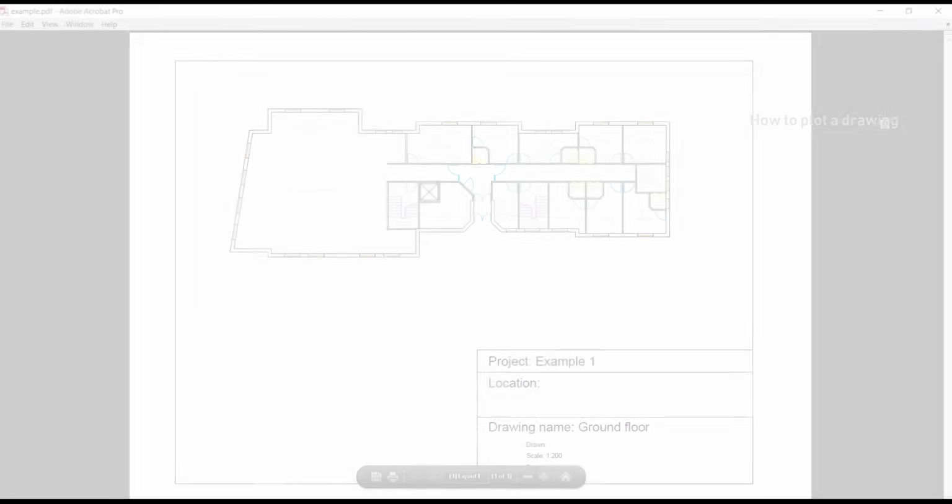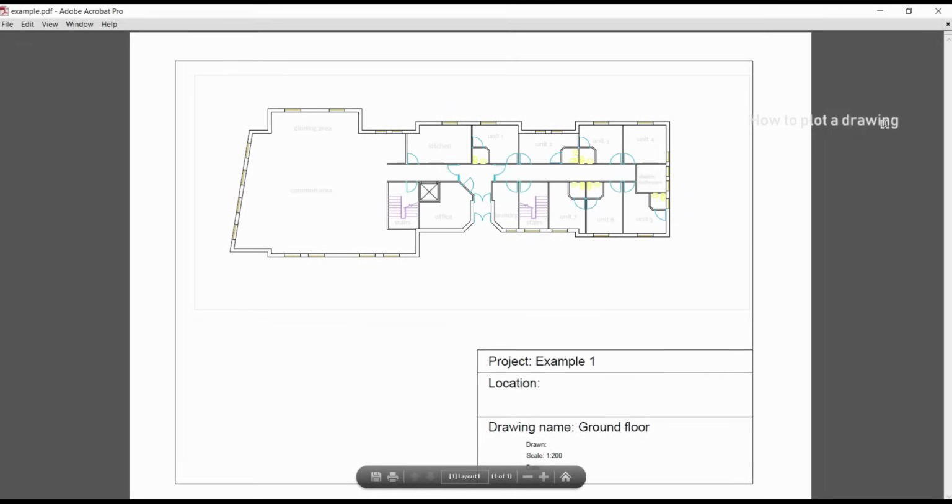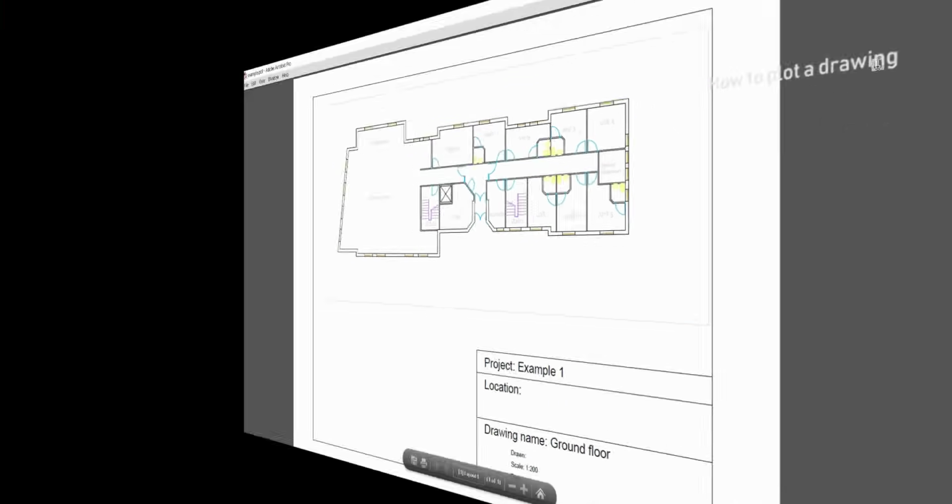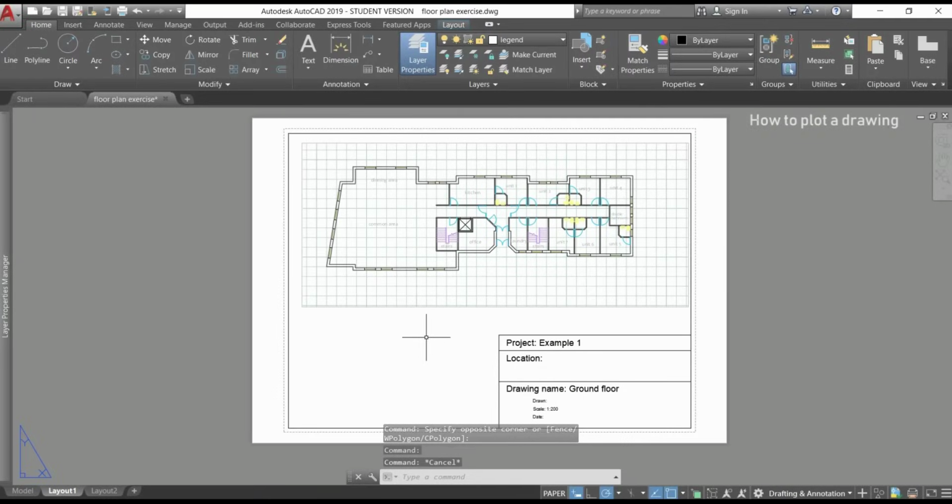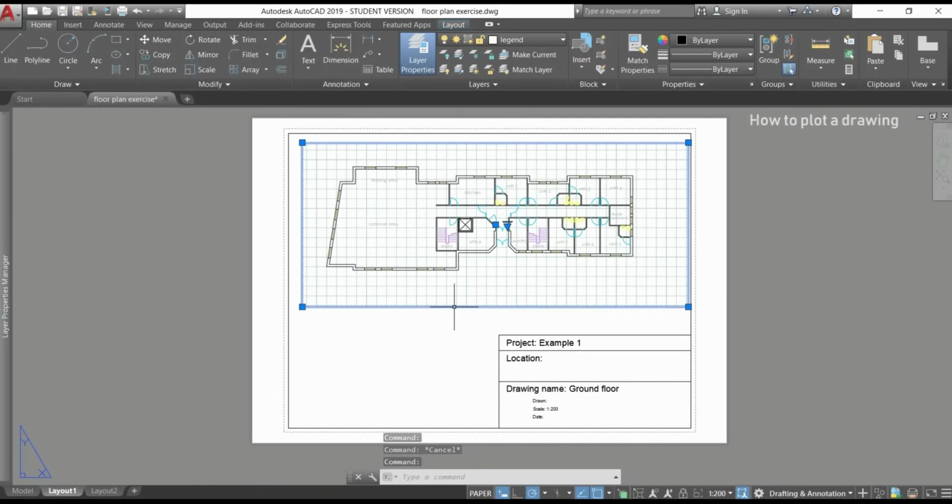This is my result. However, you can see there the layout border appearing. If you don't like it, you can easily hide it. Going back to the paper space, I can click in a viewport, but it wasn't in the correct layer.